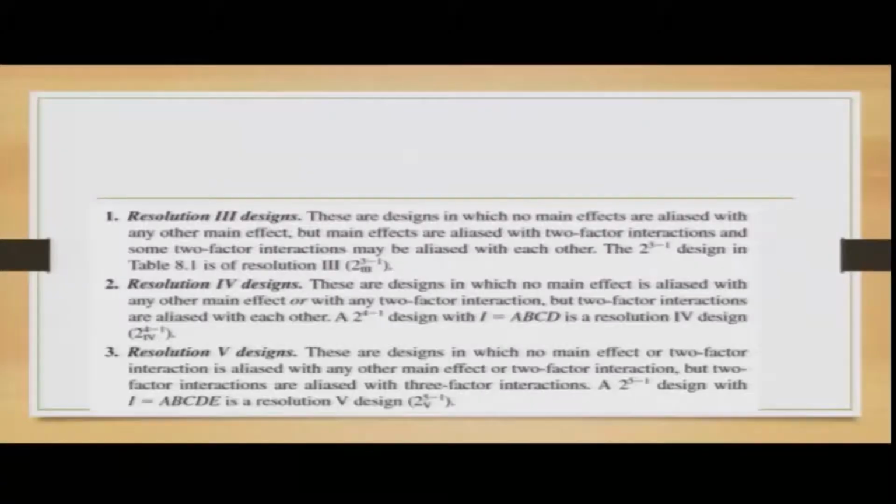For resolution 5 designs, these are the design factors in which you will have 2 to the power, with subscript Roman 5, because it is of the level of 5. The 5 is not the degree of significance, it is basically the 5 design experiment which you are going to do, and the superscript would be 5 minus 1. So, it will give you that 2 to the power 4 are the total number of combinations based on which you can find out the effects to the maximum possible level.